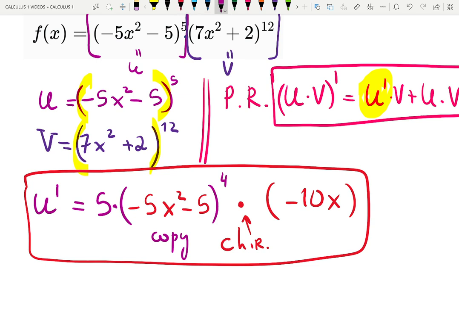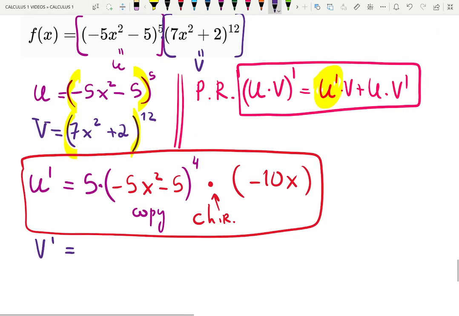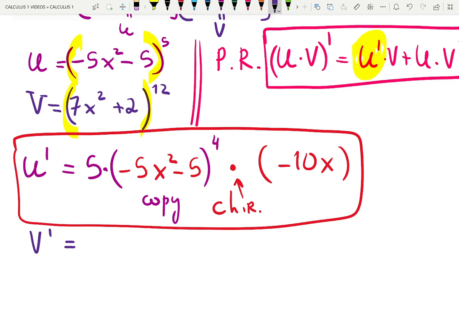Similarly, I like messing up with English on purpose, you find v. Instead of showing you how this process will work in detail, I will give you a sketch. I think it will help you to work faster. A function raised to the 12. Maybe pause the video right now and do it yourself. We'll see. Maybe you do it faster than me.